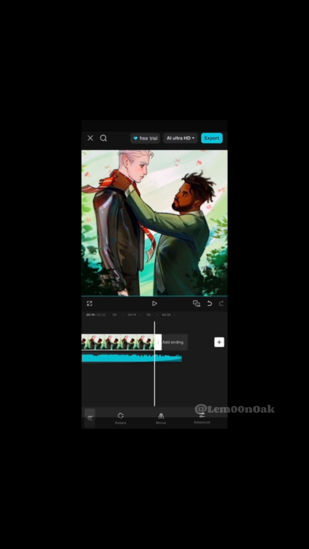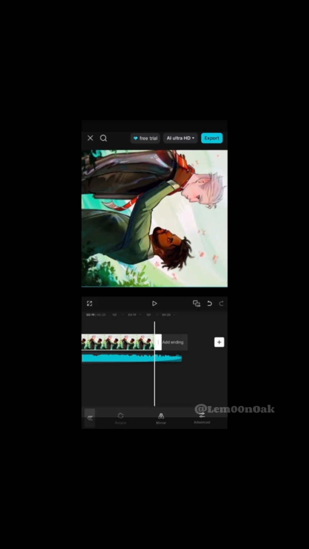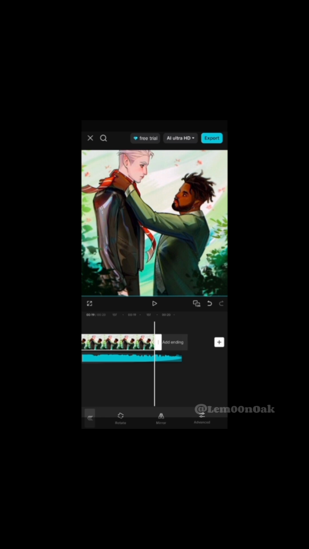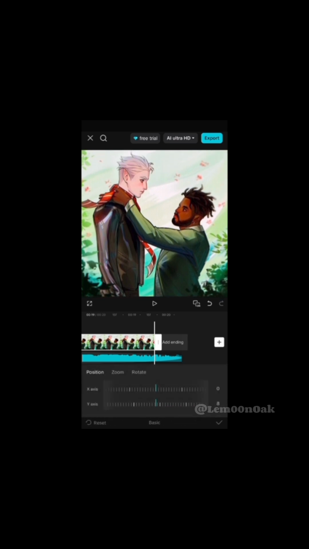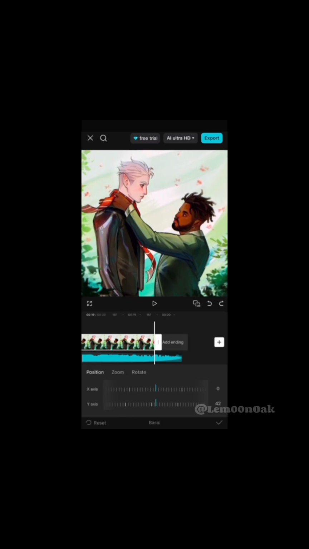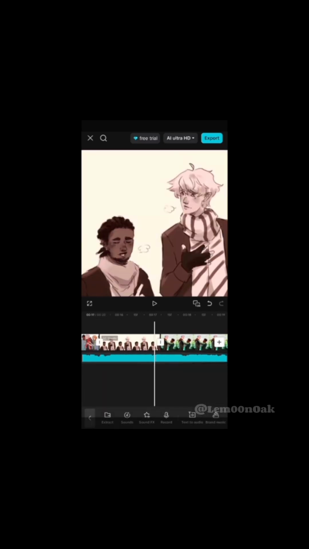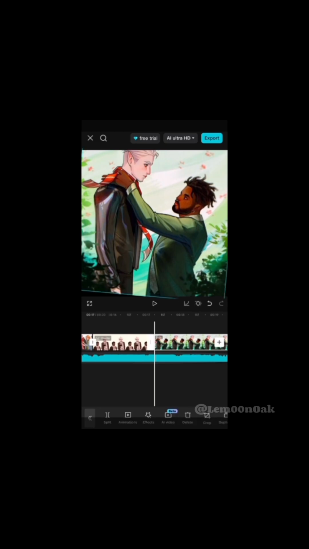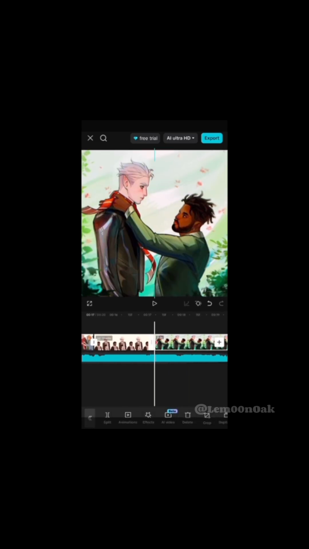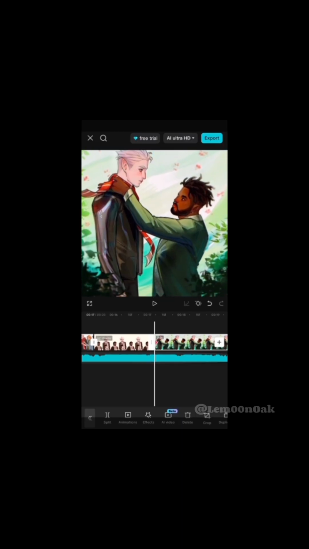I think I messed up here for a hot second. This is also something you can do, but this is me messing up by actually tapping on rotate accidentally. But you can use this actually and make a spinning animation, which is also really cool, but I never use it because I haven't quite figured out how to make it look good, which is sad because it's cool. Here you can see the spinning. Not what I meant to do, but you can also do that, which is fun. Now you know that.